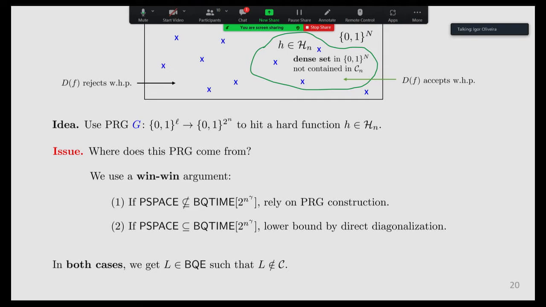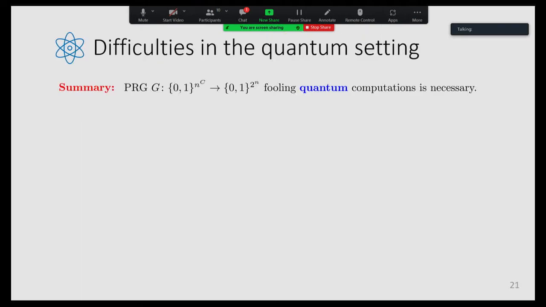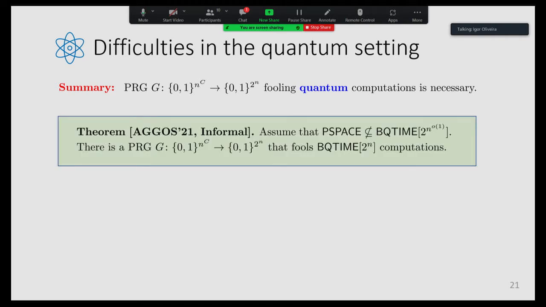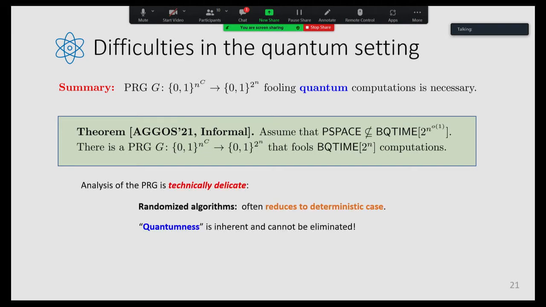So for randomized algorithms, you could just use an off-the-shelf PRG construction from this hardness assumption. But in the quantum case, you still need to construct this PRG, okay? And that's the most technical part of this paper. We need to go through the existing ideas that work for randomized algorithms and make sure they work for quantum algorithms as well, okay? And this turns out to be a bit delicate, but it can be done.